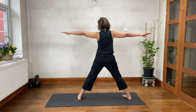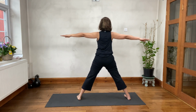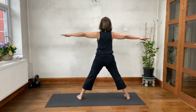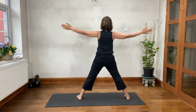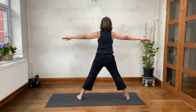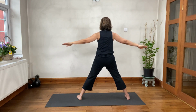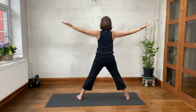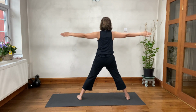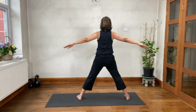Turn the left foot in, toes facing forward. Draw the arms into the sockets. Squeeze the shoulder blades together at the back. Squeeze the glutes, breathe in. And exhale, we're gonna do five, breathe in. And two, breathe in. And three, breathe in. And four, and last one, breathe in.